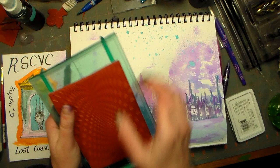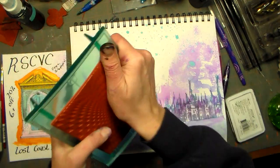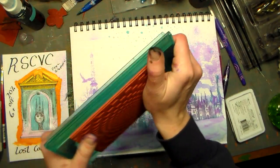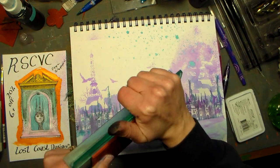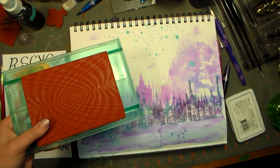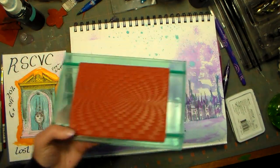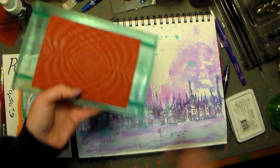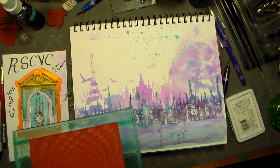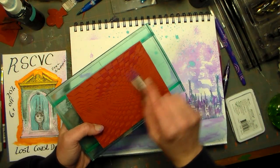I have so many stamps - yes I'm a lucky girl. I'm actually going to be teaching a class for Lost Coast Designs at the Heirloom Rubber Stamp Show in West Springfield, Massachusetts, June 2015 - so I'll let you know when we get a little closer and have details. It's gonna be a watercolor for stampers class, and yes you can experience this live! Can you imagine - you can watch me hunt for glue sticks in real life. I'll bring like 50 so I won't be hunting for them.